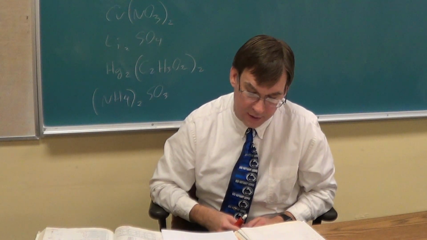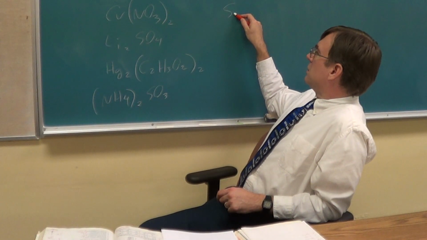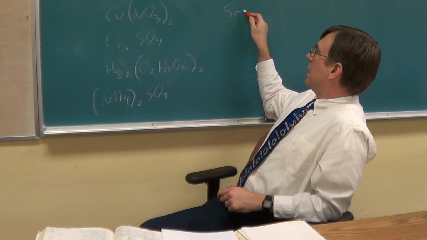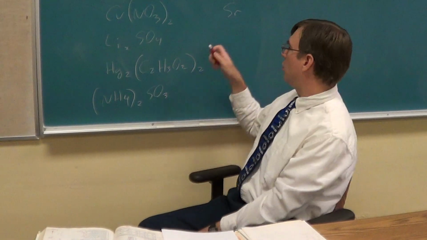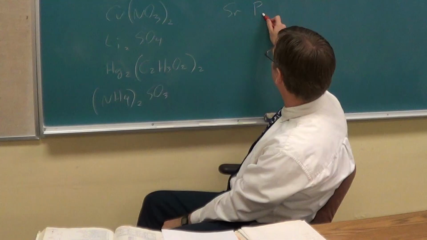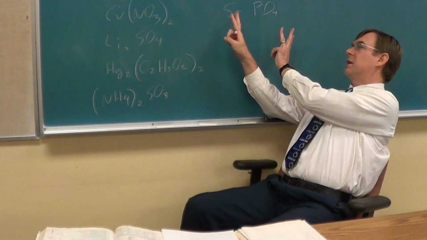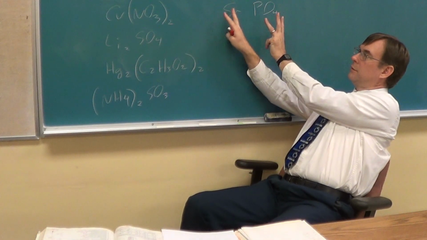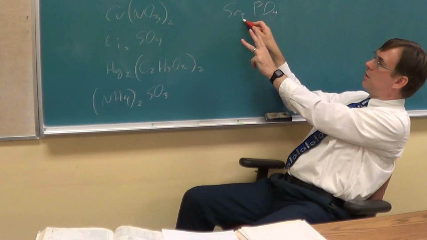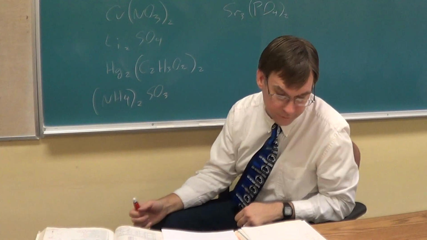Strontium is back to the table. Symbol Sr, so that's a positive 2. Phosphate, one of a kind, is PO4 with a 3 minus. So charges were 2 from the table, 3 from our memory. So 3 with the Sr, 2 outside the parentheses. Parentheses with a 2 on phosphate.